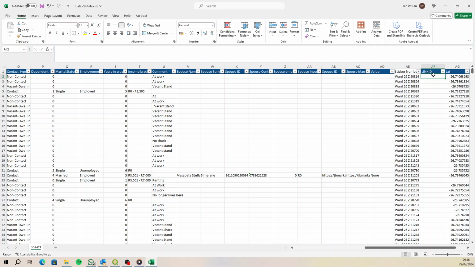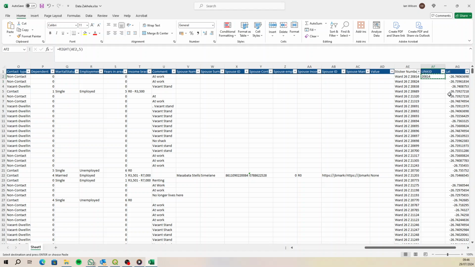If I select the first cell in that new column I've just created, you can type in equals RIGHT, then open brackets, then the column that I want to extract from, then a comma, then the number of values I want to return, and then close the brackets.